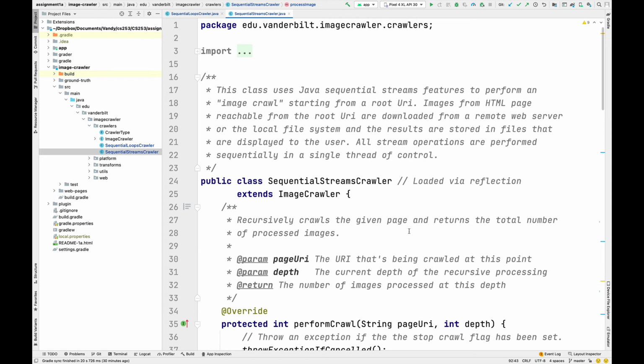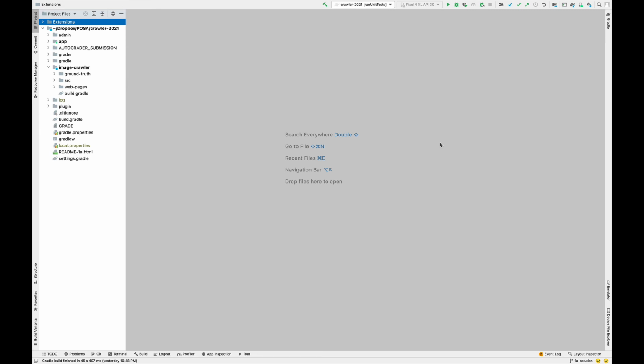But other than that, you really should try to avoid if statements, and you definitely don't want to have any loops. So that's the end of the walkthrough of the skeletons for this assignment. Now that we've walked through the specification and the skeletons, it's time to show how to run the unit tests.